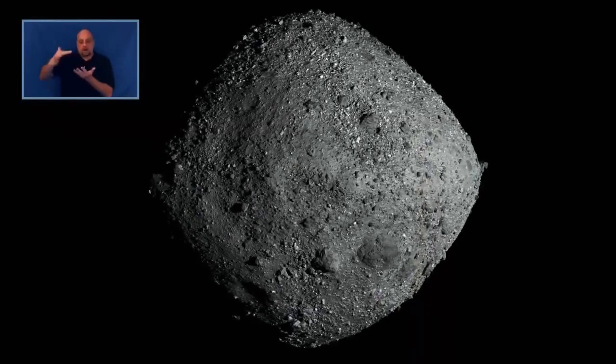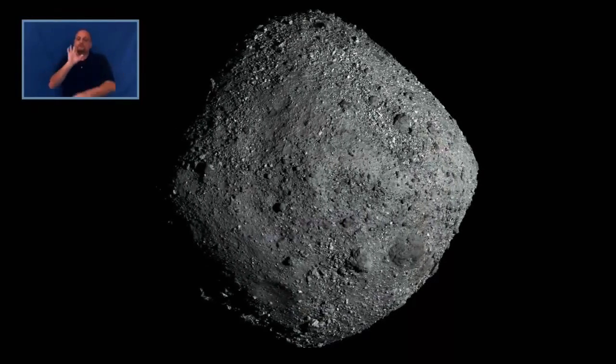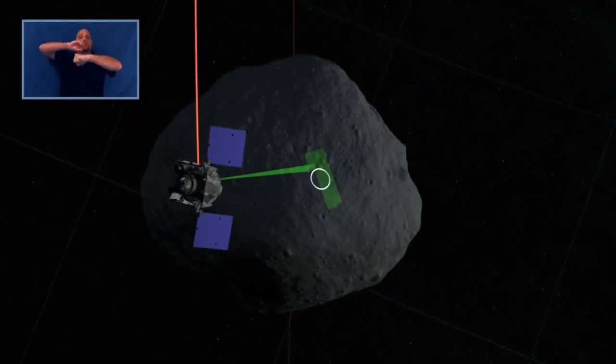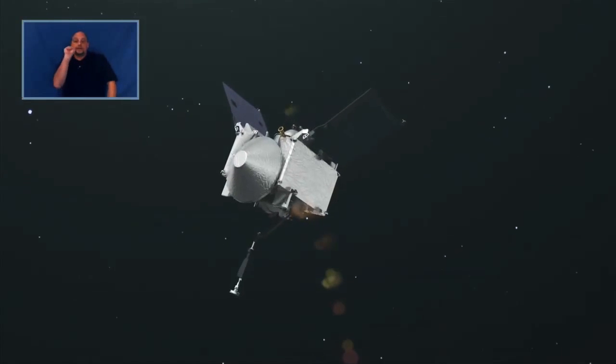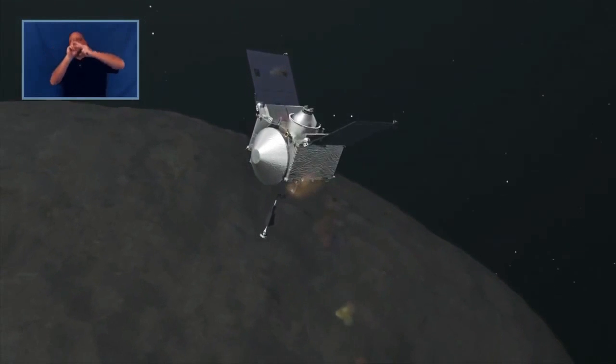At 6:12 p.m. Eastern Time, NASA attempted to collect a sample from a near-Earth asteroid named Bennu. Since arriving at Bennu in 2018, our OSIRIS-REx spacecraft has been orbiting the asteroid, mapping it, and studying it closely. And yesterday, the spacecraft descended on an asteroid surface, and its robotic arm touched down for a few seconds to collect the sample of an asteroid's rock and dust.